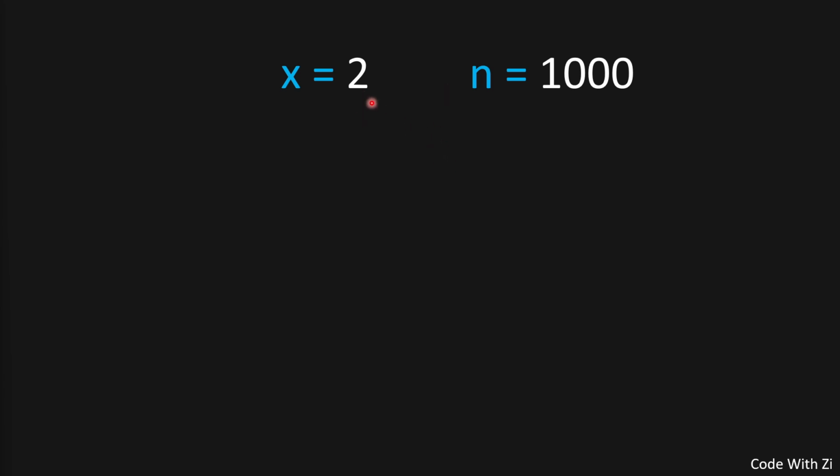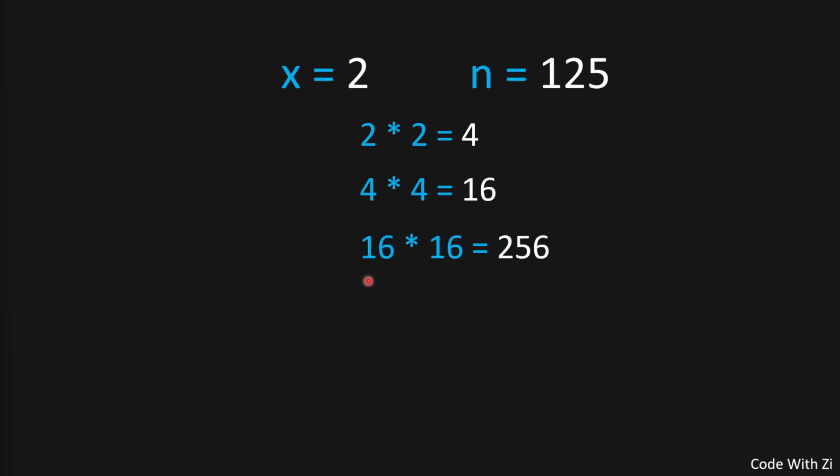In the first round, we're going to multiply 2 by 2, and we're going to halve our n. It went from 1,000 to 500. Don't worry, you're going to see what I'm talking about in a second. As you can see, 2 multiplied by 2 gave us 4, right? In the next round, instead of saying 4 multiplied by 2, we're going to multiply 4 by itself. 4 multiplied by 4 is going to give us 16, and we're going to halve our n once more. Instead of multiplying 4 by 2, we multiply this result by itself, and we halve our n each time. In the next round, 16 multiplied by 16 gives us 256. And now our n is 125.